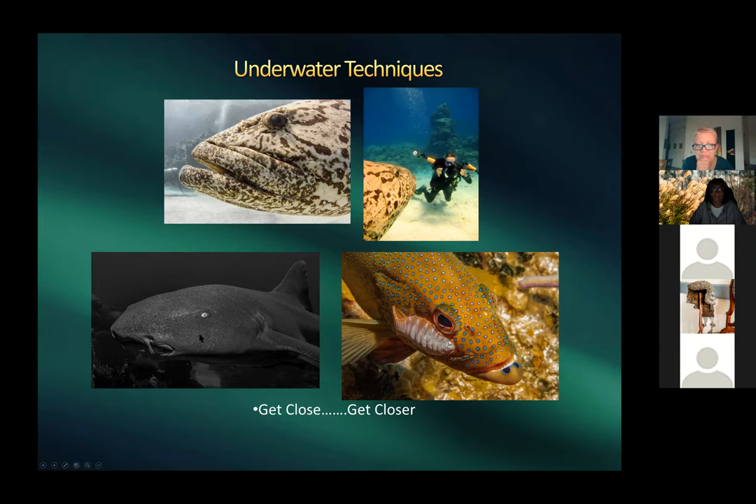Harold was about three feet from a shark when he took one shot. Reef sharks and nurse sharks are generally tame — he's lain two feet in front of nurse sharks in the sand and they just sit there. Bull, tiger, and white sharks are different and he wouldn't approach those. He notes a close-up of a fish with an interesting parasite. The strobe flash doesn't appear to frighten sharks significantly.